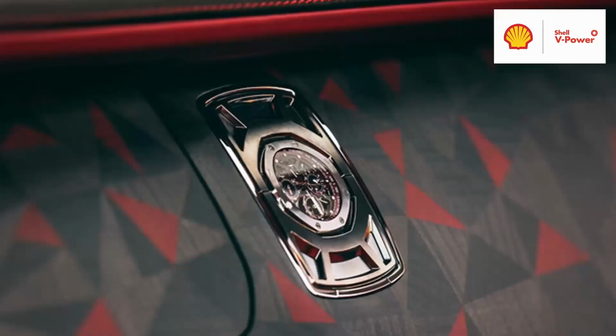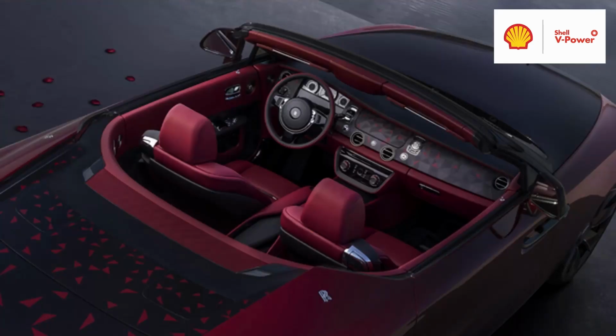Now bringing us to the end of our motoring news, Rolls-Royce La Rose Noire Droptail could be the most expensive new car in the world. Rolls-Royce describes its latest coach-built creation, the La Rose Noire Droptail, as a dark, daring and dramatic coach-built masterpiece. Unveiled at a private event close to Pebble Beach in California over the weekend, the one-off Rolls-Royce was designed as a rolling celebration of some of the commissioning family's favorite things.